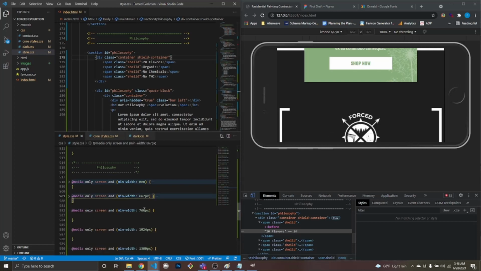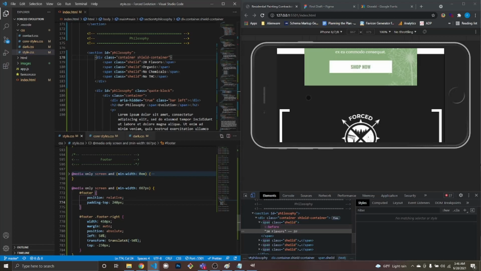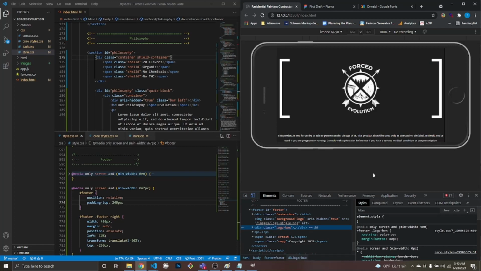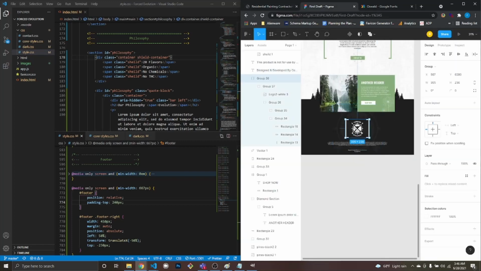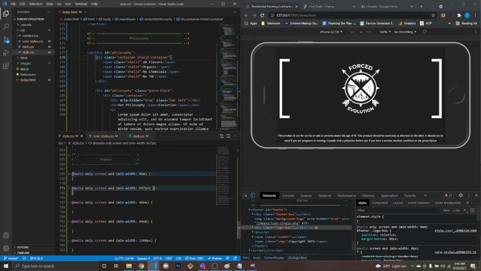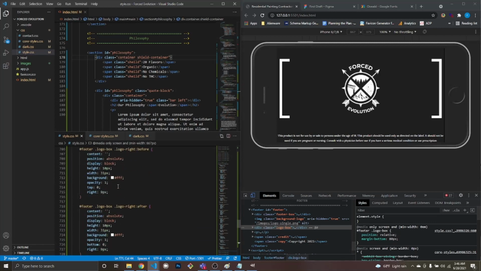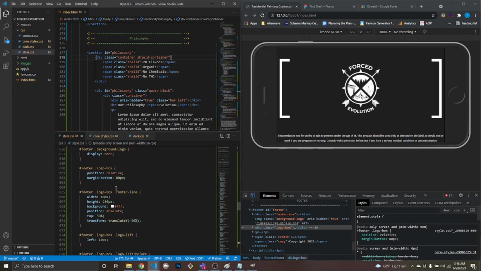So actually this footer, I think it's too much padding. 40? That's a nice balance. So right away, I want to fix this. I'm tired of looking at you. So A, I want you to be no more than 305 wide. So I actually need to go over here, footer logo box, logo box.